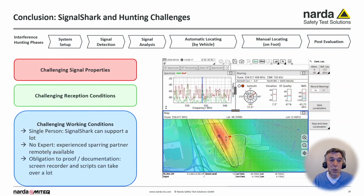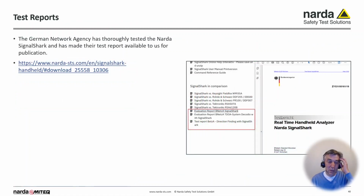In terms of working conditions, when you are alone inside your car, I've shown you the possibility of the so-called autopilot, so that you just have to listen to your navigation system. And if you are not the real expert, you can ask somebody to look at your screen in real time. And for documentation, you have the video in the background. So everything runs with not much additional effort.